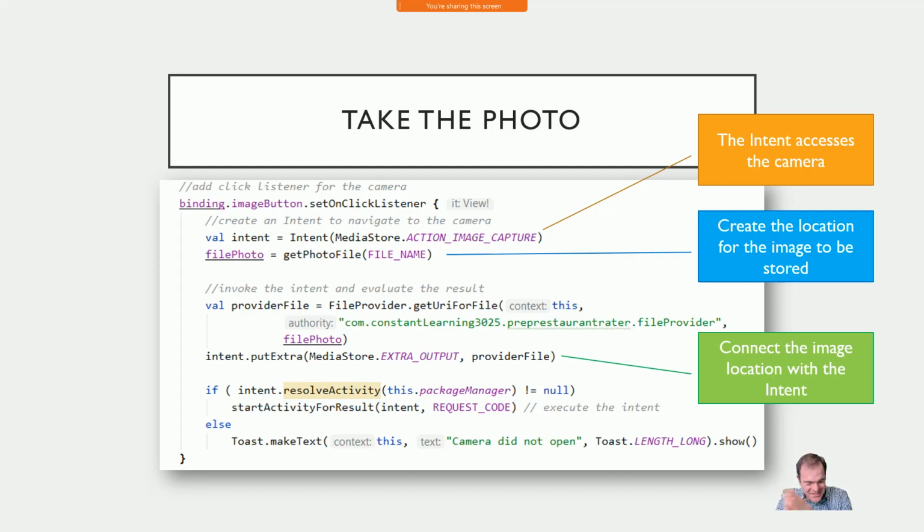we're going to switch to a different application, brings up the camera, and this is where we're connecting the result can go back to the specific location in our storage. And remember, in our Android manifest, we had set up an authority.